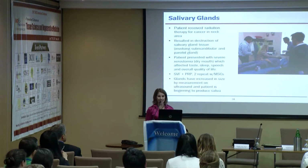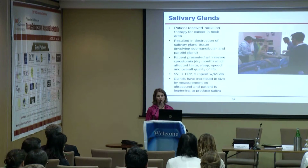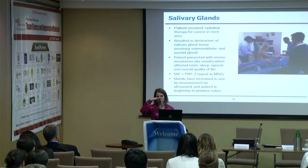This is a really neat case that we did recently, and so oftentimes what happens is, due to lack of funding, we end up with a lot of N of 1s because we look at different patients. So we've treated over 4,000 patients. Sometimes I consider it 4,000 N's of 1. It's still meaningful data, and I think we have to look at it. So in this case, the patient had cancer and had been radiated from about the nose down to the chest, and they had destroyed all the glands, and he was no longer able to produce saliva.